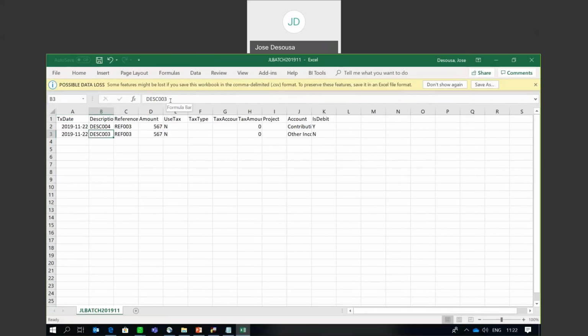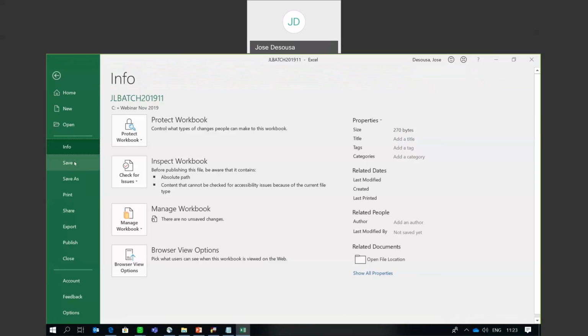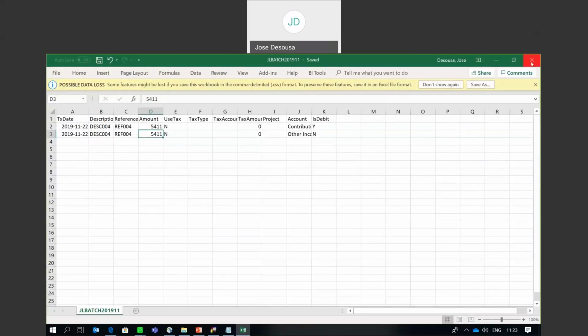And we can then use the same format for importing. And then, as I say, you'd need to populate these fields with the relevant details and then use that as the import template. Right, so I've made a couple of changes there, and I'm going to save this and close it.